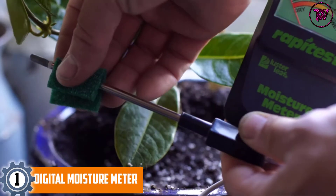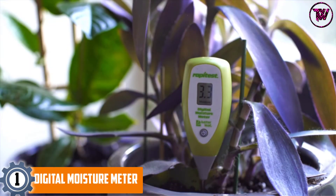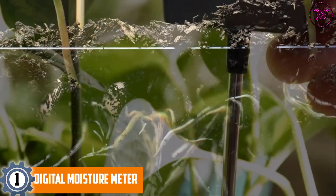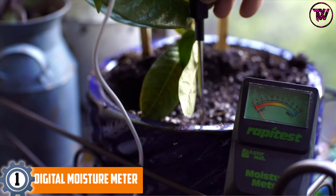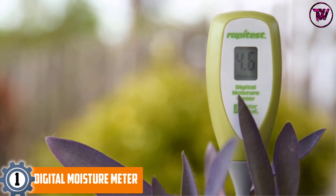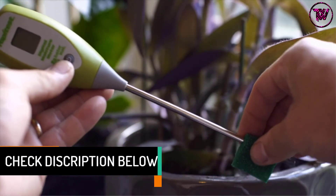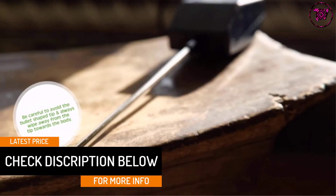At number 1: the Digital Moisture Meter. Whether to give water to your plants or garden can be a lot easier when you have this test kit working for you. All you need is this best soil moisture meter — it will reveal to you the specific amount of dampness in the soil, letting you water properly and likewise conserve time. This piece by Lusterleaf is very popular and useful in yards, farms, gardens, and several other locations.